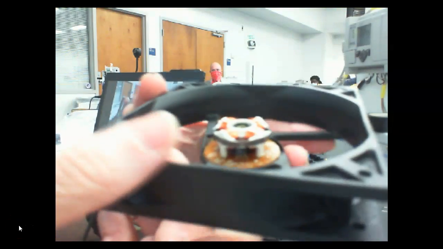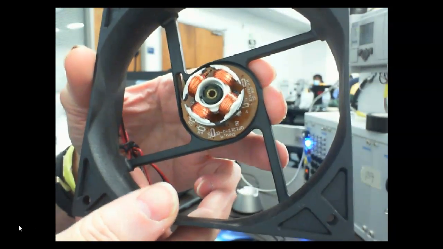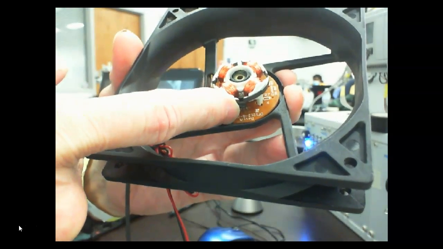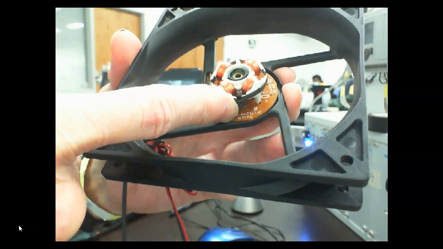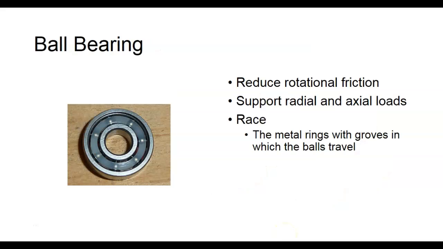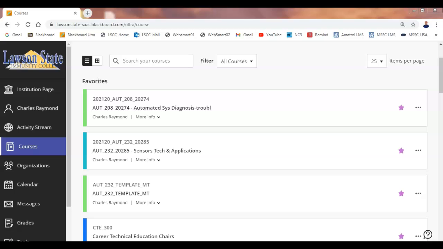this is a brushless DC motor. So this would be the stator. And then it's got a Hall effect sensor that actually senses the magnet when it's being sent through to set the speed. So plain bearings, pretty straightforward. Then we have the good old ball bearing, which reduces rotational friction and supports radial and axial loads depending on the model. I thought I changed that, guys, but I need to redo that. Depending on the type.